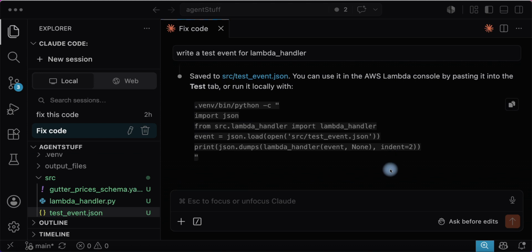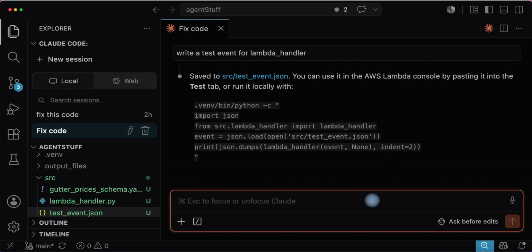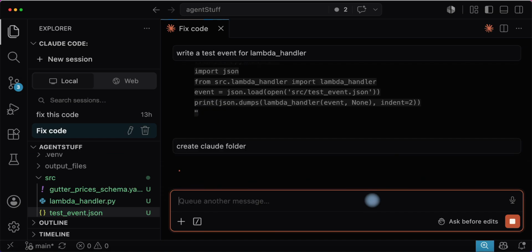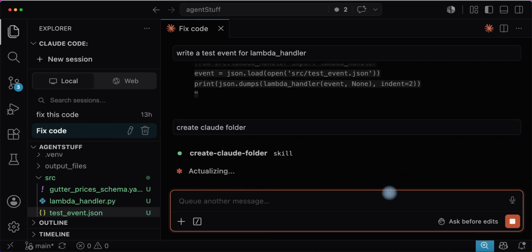Okay, so first what I'm gonna do is do this. See if this works. Create. I'm going to tell it to create a Claude folder. And my skill is at my root directory.